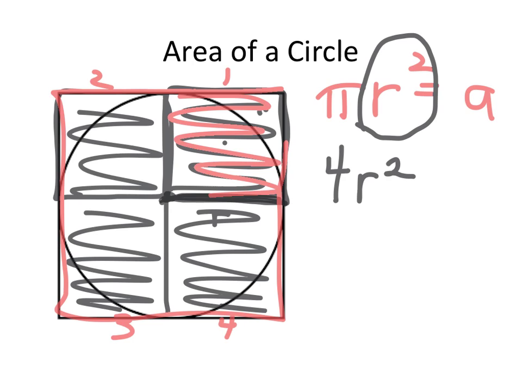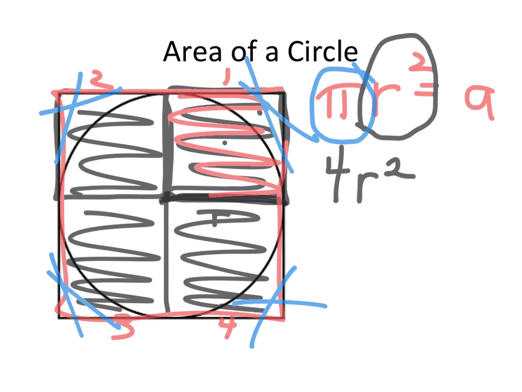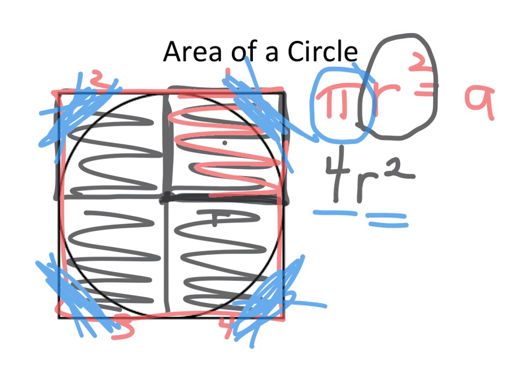So what would we need to do to find just the area of the circle? Let's think about that. Well, I think what we'd want to do is we'd want to chop off these corners. Let's get rid of that, let's get rid of that, let's get rid of that, let's get rid of that. If we could do that, we would now have just the area of the circle. Well, pi is the magic number that helps us do that. To find the area of the square, we took r squared times 4. So we know that if we're going to chop off these corners, it's got to be something a little less than 4. 4 is too big.